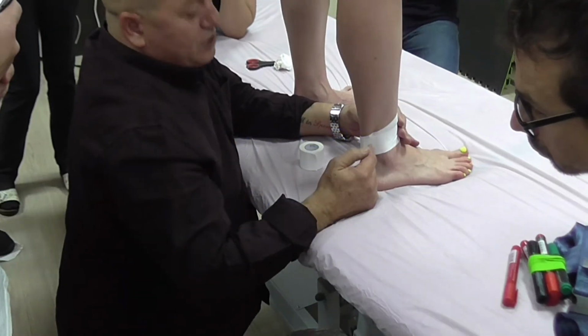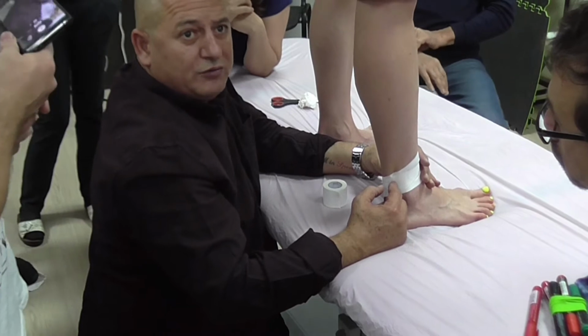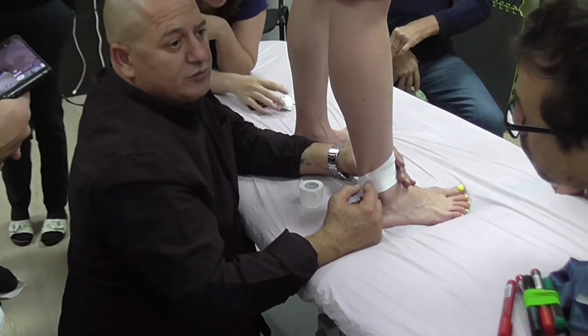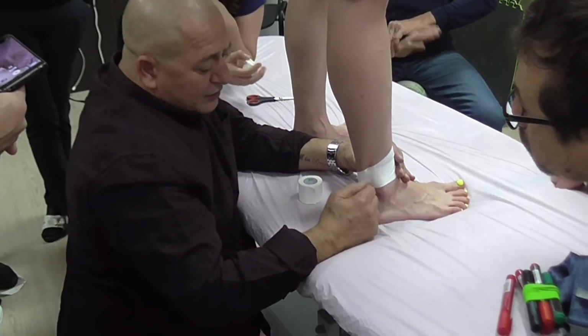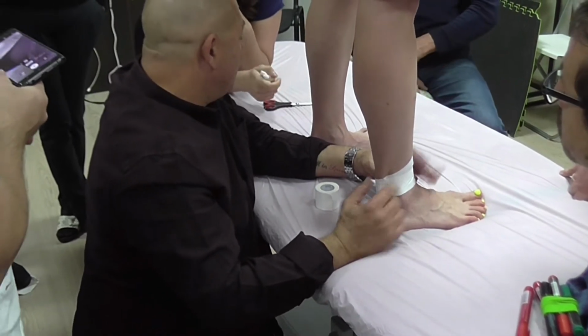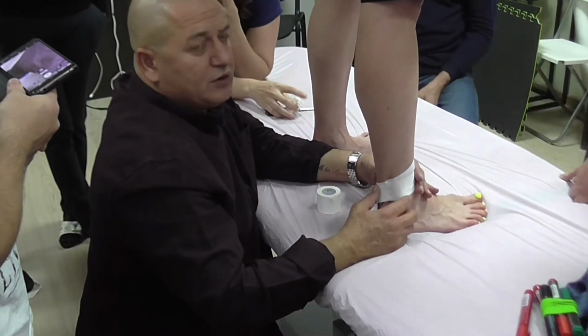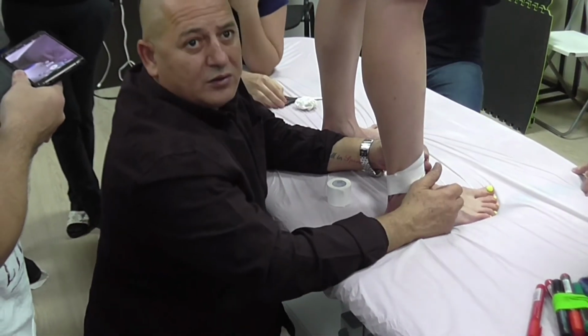Usually this tape will take off the pain for most people. Pain in the Achilles tendon, yes. If they have pain with the Achilles tendon, this is sometimes really like magic. It absolutely is like magic.